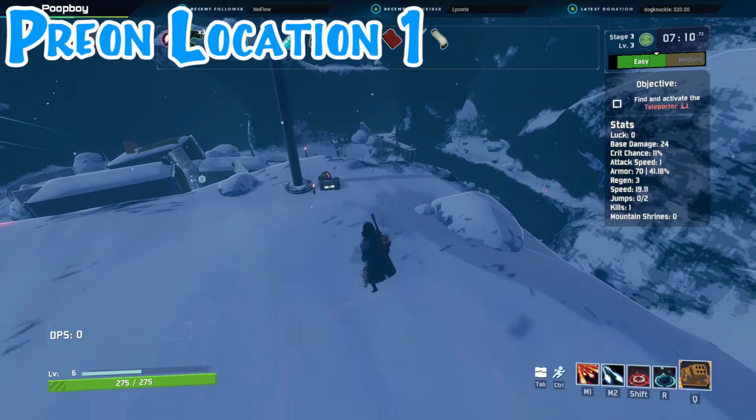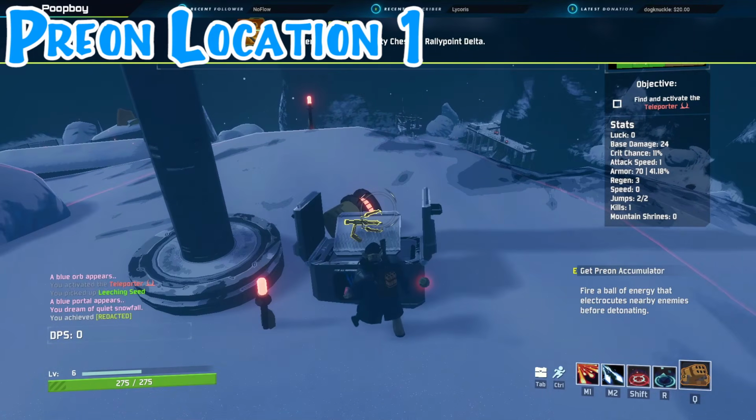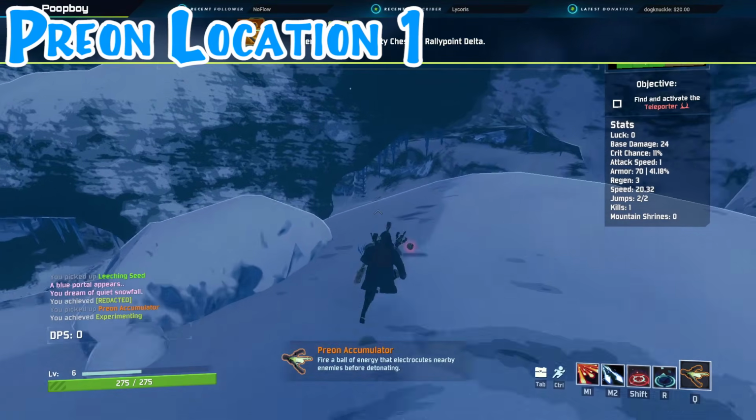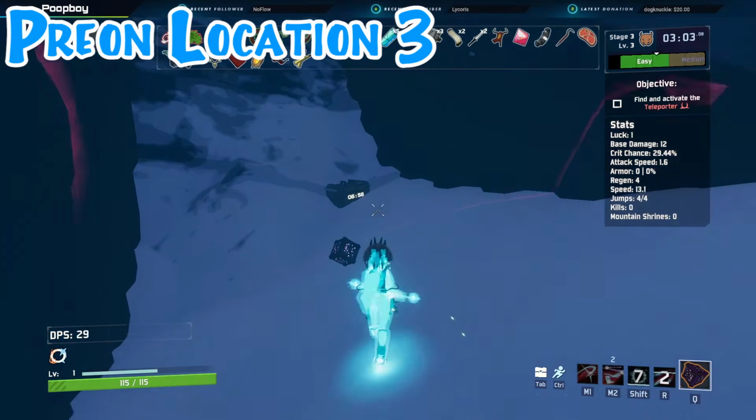The challenge Redacted is done by speedrunning to stage 3, specifically Rallypoint Delta, and opening the time chest in under 10 minutes. There are 3 locations, on the top of the hill here, inside this big crate, and on the side of the hill here.